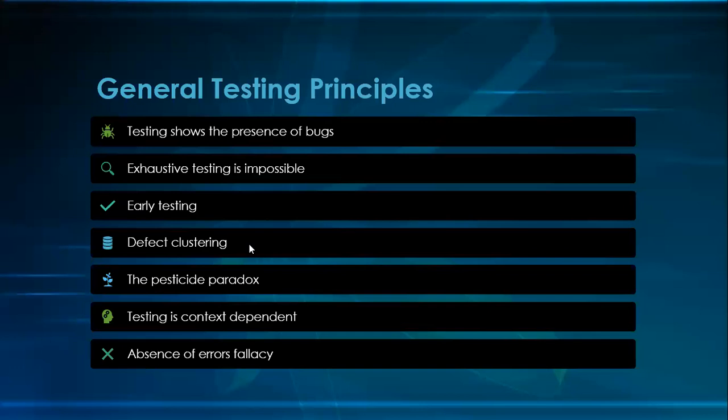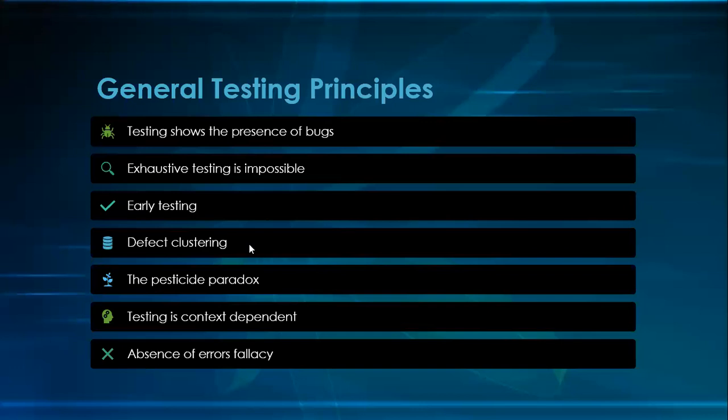Then testing is context dependent. What does this mean? If you have to test, you must do an input to get an output. You have a pen, you must have a pen and paper. If you don't have a pen, you won't know if that pen is working or not. So you put an input, it gives you an output. That's testing is context dependent. You must use something. So absence of error fallacy. So I've said that you can't beat your chest to say there are no bugs again. It's a fallacy.